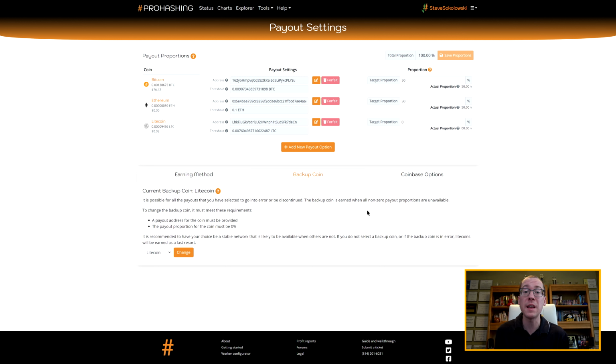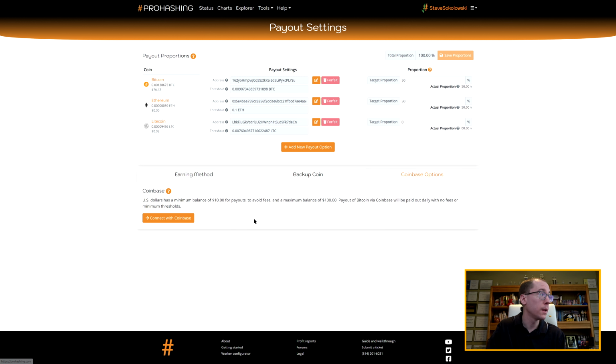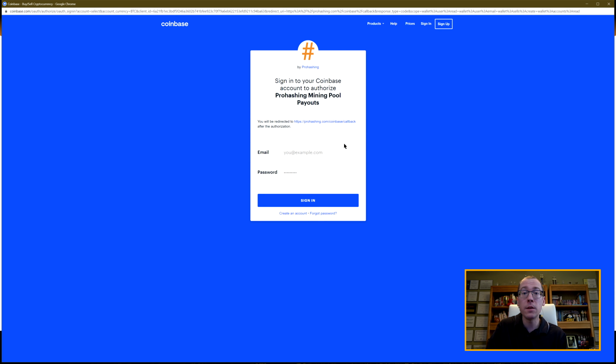Therefore, because Coinbase isn't actually sending transactions on the network, there are no transaction fees sending money between accounts on Coinbase. And if you connect your Coinbase account, then Prohashing can take advantage of that and not charge you fees for any amount of Bitcoin payouts or other coins as they're supported in the future. To connect your Coinbase account, click on Coinbase Options, then connect with Coinbase, and then enter your Coinbase credentials to log into Coinbase and grant permission for this action.